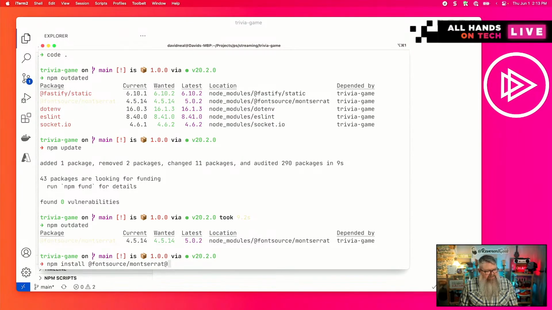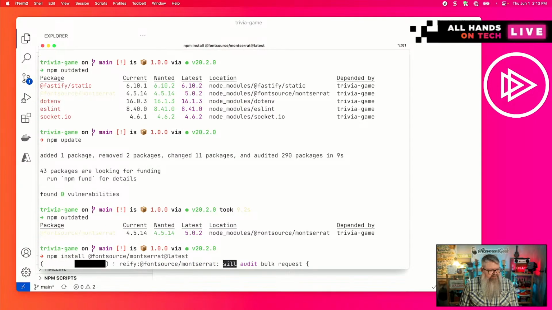And what I'm going to do is type out the name of the dependency and then append @latest on the end of that. I could be explicit and say @5 for version 5, but I usually just use latest.